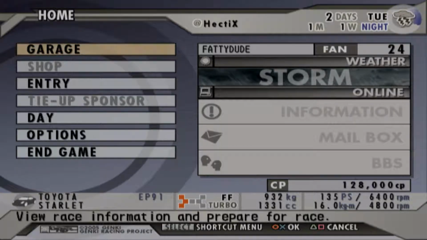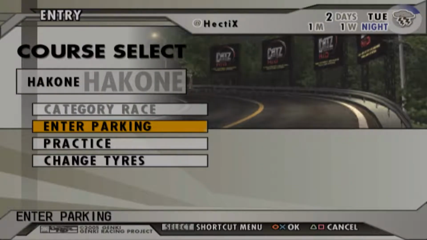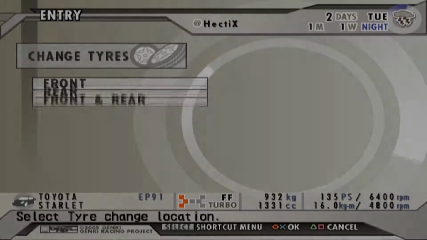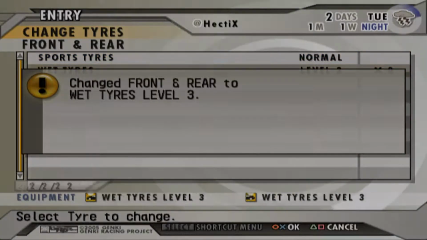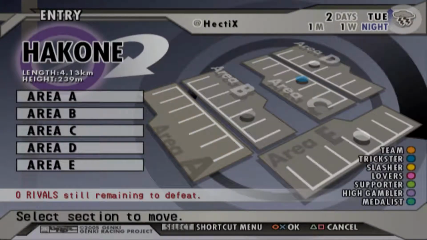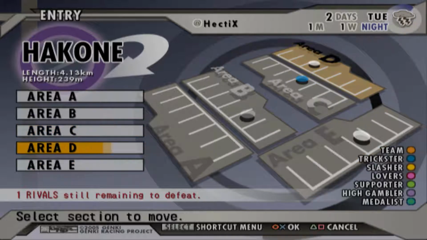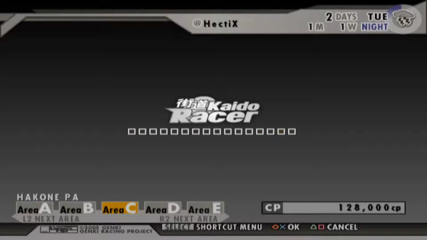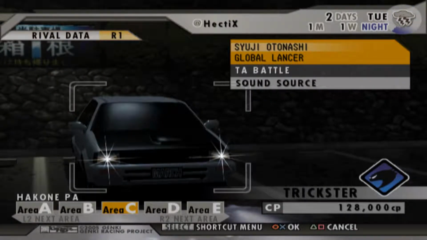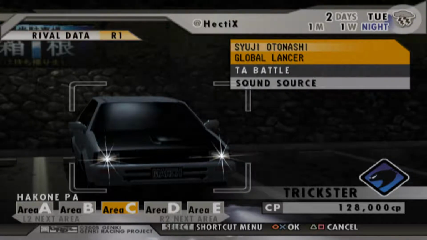Okay, we're here at nighttime now, and it's still a storm out, so this will be interesting. I will now put on my wet tires, so change tires, front and rear, wet tires level 3, thank you. Always good to come prepared. So we have a trickster and only 2 normal rivals, so who's the trickster? For my own curiosity. Ah, time attack battle. So he's on March.